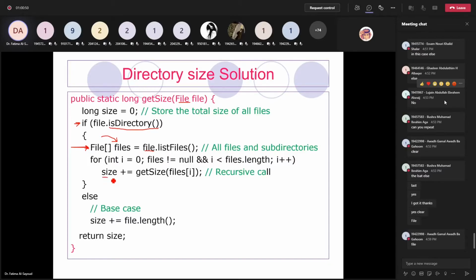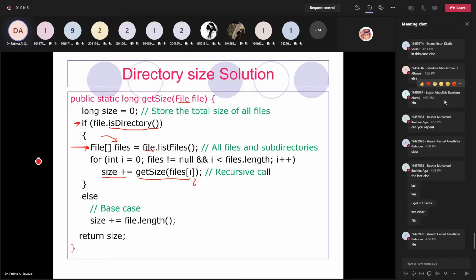We're going to calculate the size, which is going to be size plus get size of file 0. So at the beginning it's going to be 0. So we will go to the first one. Let's assume this directory has one file, and the first file in it is a file.